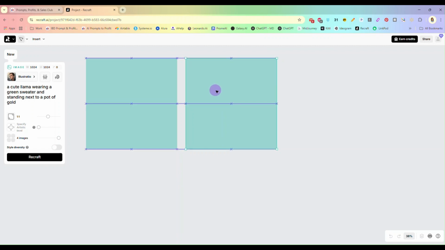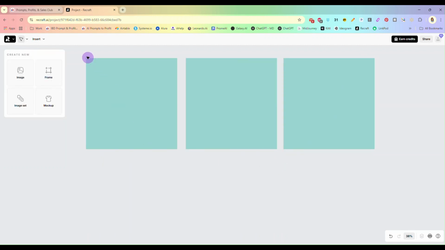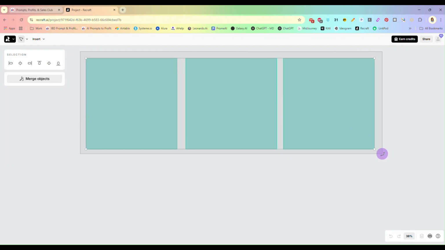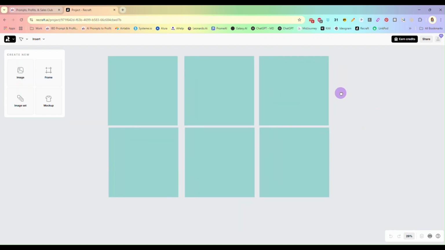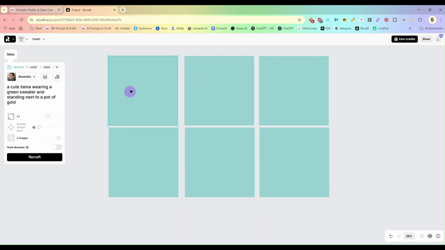I'm going to left click on the image, Alt key, and drag. And it will make more image boxes for me. Now I can select all three, Alt, drag, and do the same thing. Okay, you can also just copy and paste, but I think it is easiest to do the Alt key, click and drag.